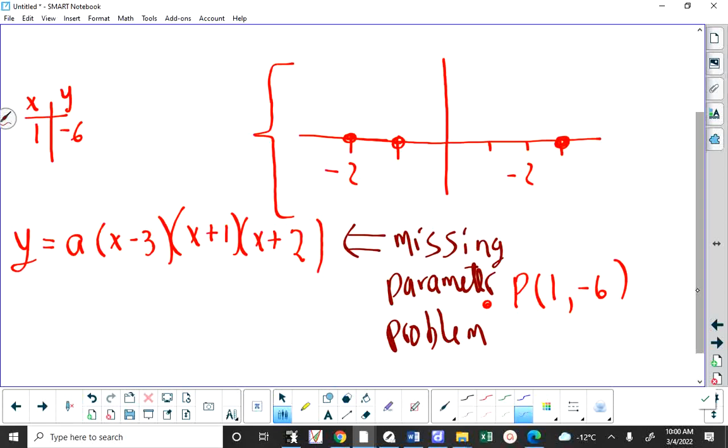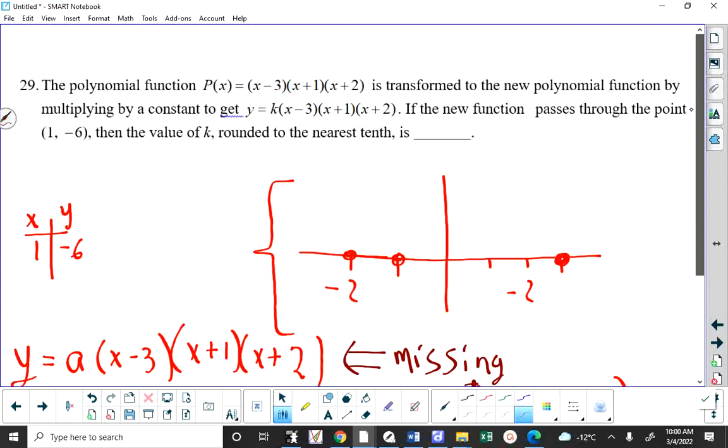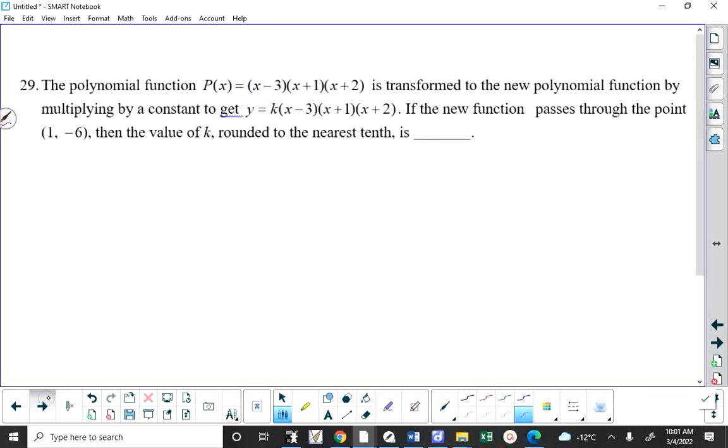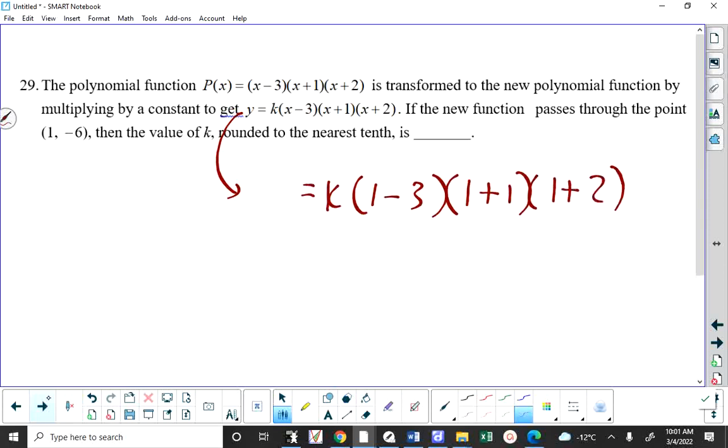What we have is an equation relating x and y, but there's some number that we don't know the value of, which is a. In other words, somebody's already done the legwork for you here and set this equation up. Now they're using the letter k, but I think you know where we're going with this, right, Marcel? Okay, and for everybody else, just to be sure, you're going to say that since (1, -6) makes this true, when you put 1 in for x, -6 pops out for y, and then we can solve that equation.